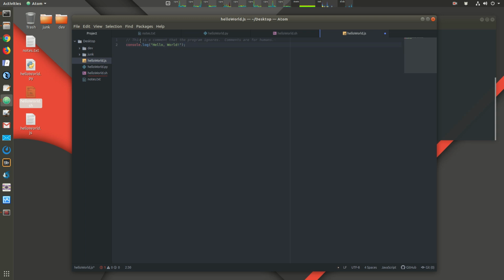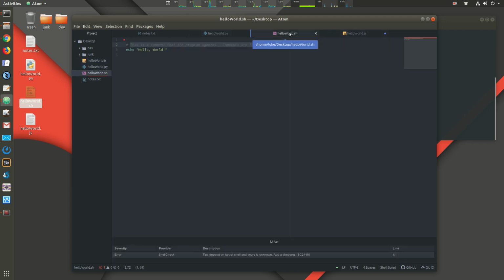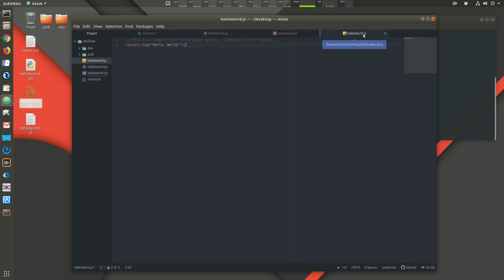And then you add a semicolon at the end. Notice in Python, we use parentheses like we did in Python, but we have to add a semicolon afterwards in JavaScript. All right. And in hello world.sh, we didn't need the parentheses at all, and we didn't need the semicolon either. All right. So this is hello world, your basic program in JavaScript.